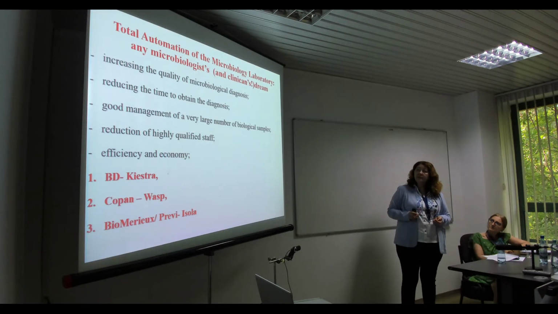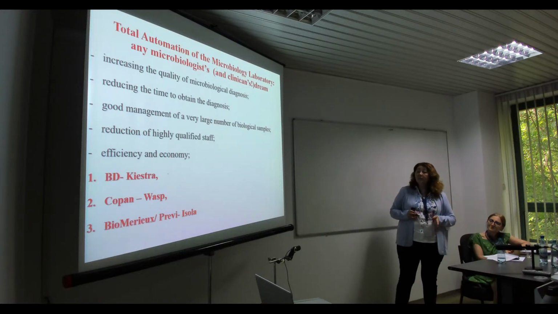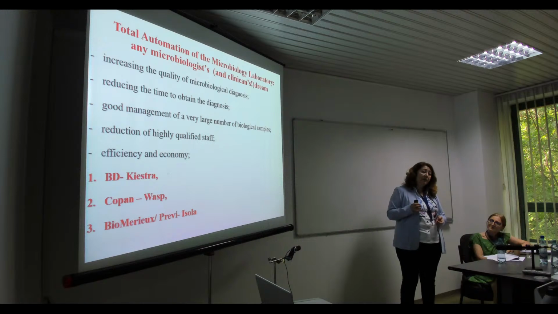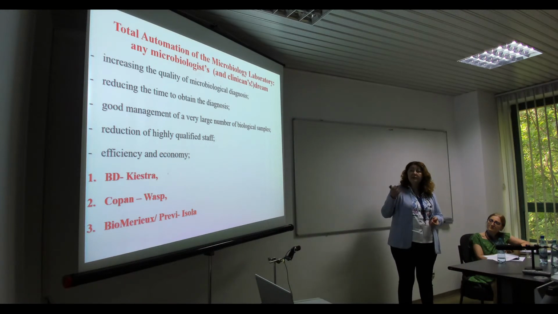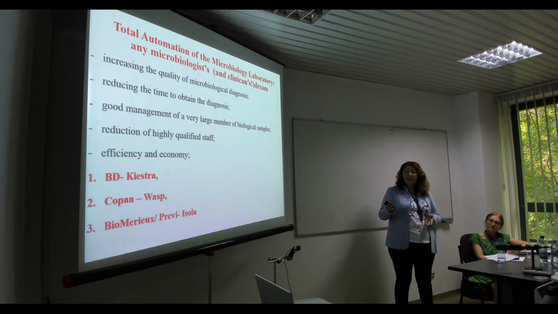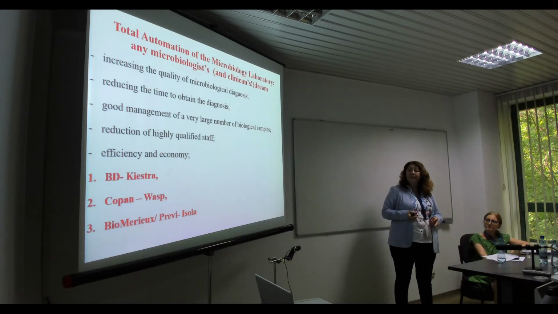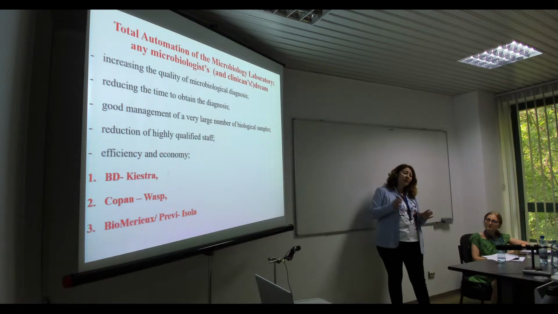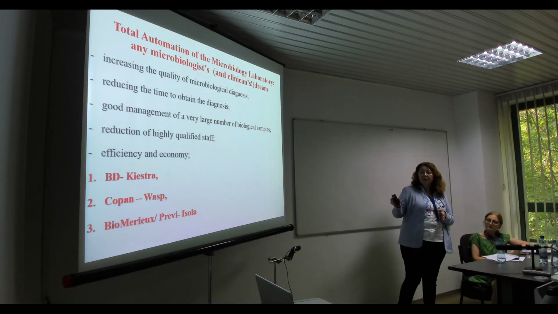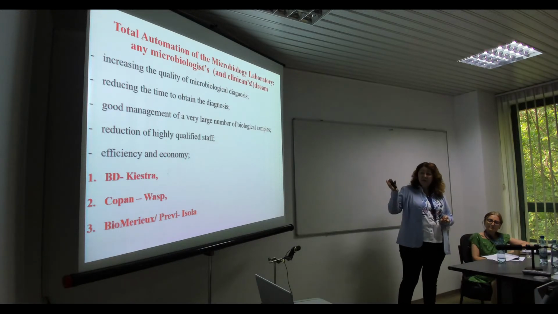And what are the microbiologists and the clinicians doing? It is the total automation of the microbiology laboratory. It's increasing the quality of microbiology diagnosis, reducing the time to obtain the diagnosis, it permits good management of a very large number of samples simultaneously, and the reduction of highly qualified staff. Of course, this means efficiency and economy, and we have, not in our laboratory for this time, but we know about examples of total automation microbiology laboratories. For example, the three ones: Becton Dickinson, Copan, and bioMérieux.